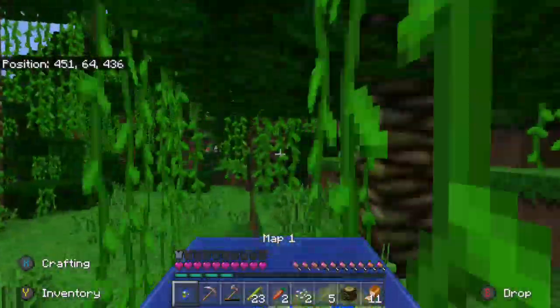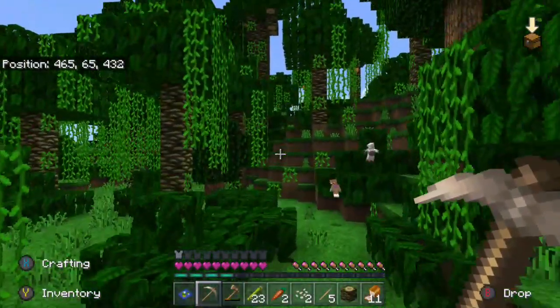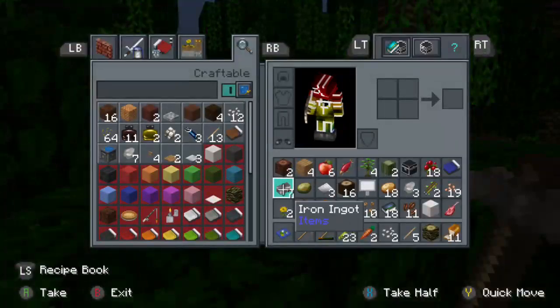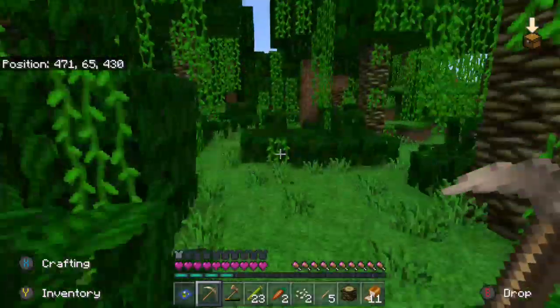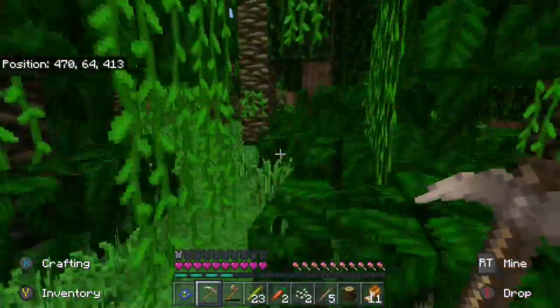But having a jungle this close to spawn is actually kind of nice. So if I ever need an abundance of... How do I tame these? I think I need wheat seeds to tame them. To tame birds. So we'll come back and get parrots later.